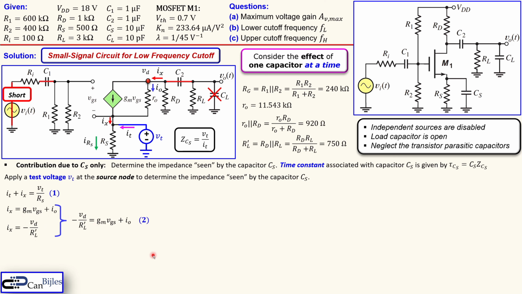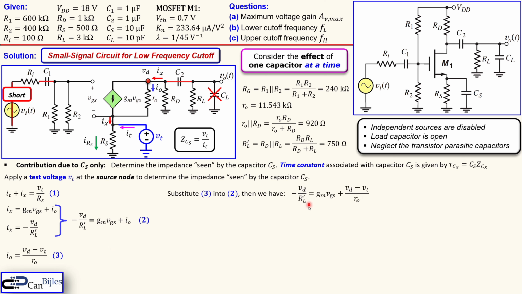This is one of the important equations we have here. Now the IO itself, this current, is also the drain voltage VD minus the test voltage VT, divided by RO. That's shown here, just again Ohm's law. And we have here equation number 3. Now we will substitute equation number 3 into equation number 2. So we have this expression where you see the VD, the RL prime, the gm and other parameters.